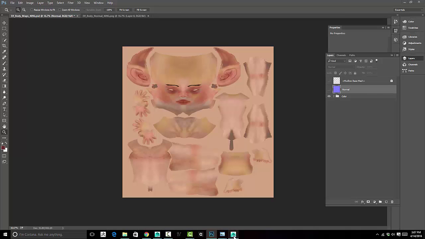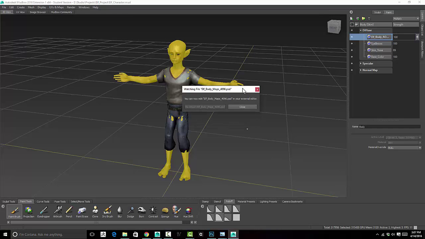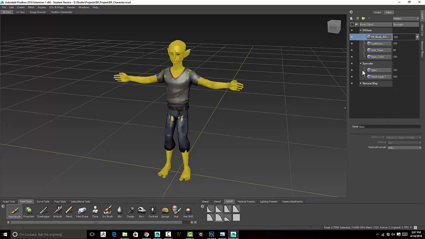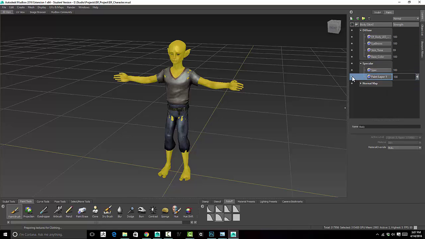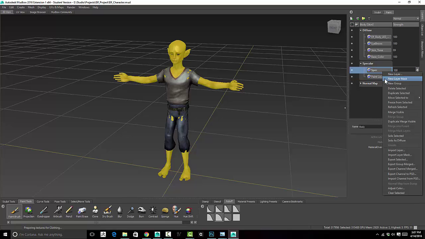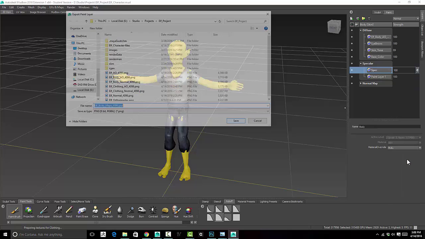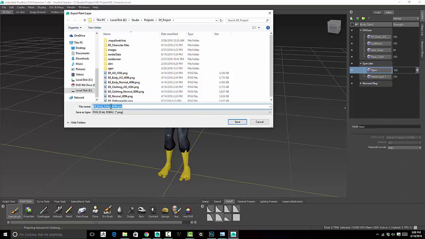And then my specular map, I don't need that bottom paint layer. I didn't really do anything to it, so I just need that spec there. So I'm just going to see if we can do export selected and just name that spec.